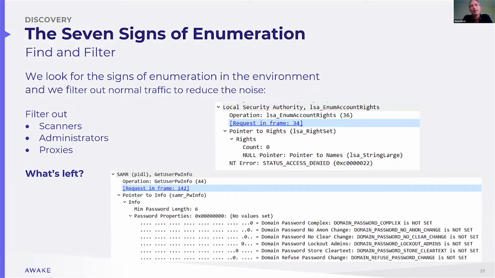So an attacker can run this fairly quickly and get the data back, and you can hunt for who's going against the servers in different parts of the environment. You just hunt across the environment for Opnum 44. One, you can learn your own password policy and whether it's enforced for certain users. Two, you can see who's actually checking that data and investigate those hosts. And if you find you've got complexity problems, you can go back to your IT department or whoever maintains this and ask them why these settings aren't set.